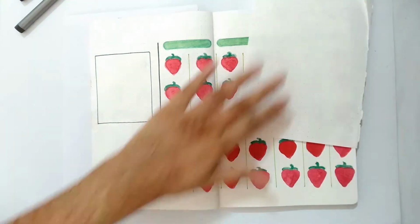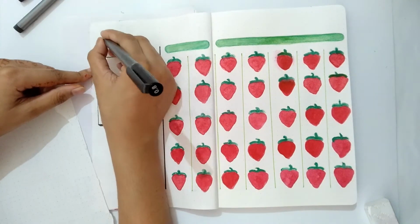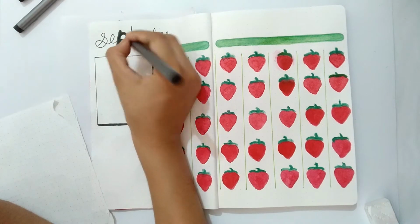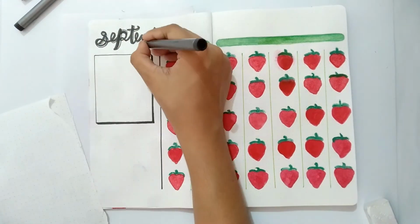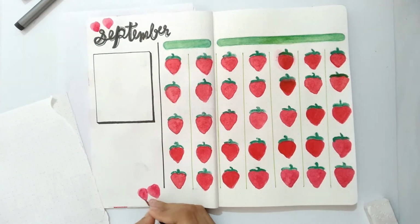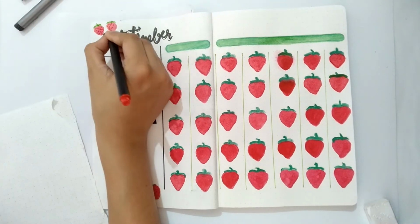Now I am creating two boxes on the left side of the page in which I'll write my monthly tasks, and below I put some space to write events. Let's move on to the title. I am using a black technical pen to write the title. I am making some strawberries on both the sides of the pages. It looks refreshing and gives a nice touch to my calendar.